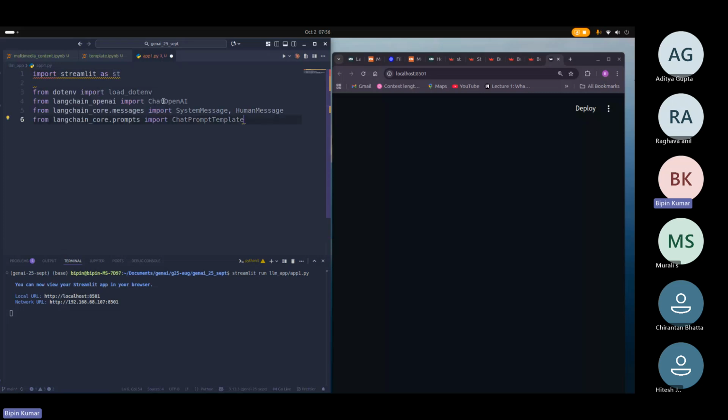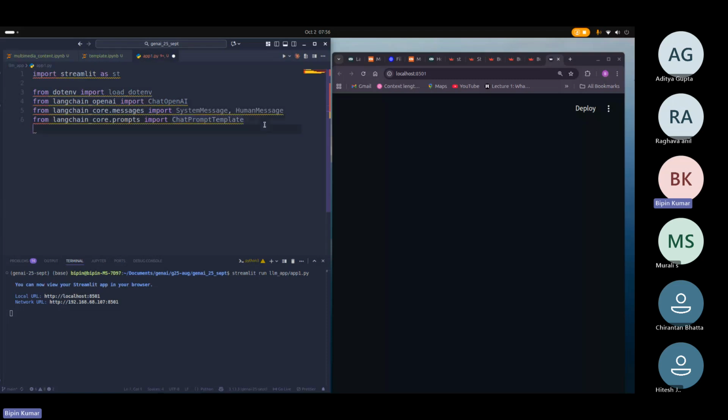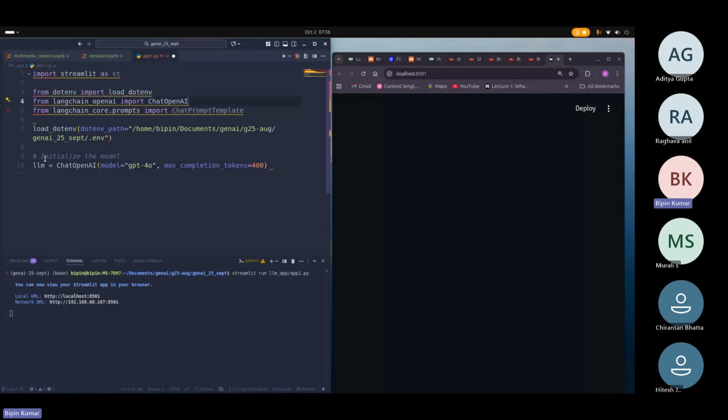So first import this, and also this thing is required. Here we haven't used the chat system message or human message, so we can remove that.